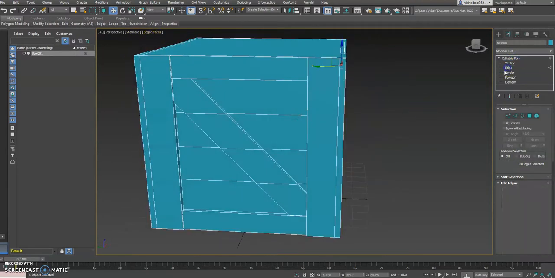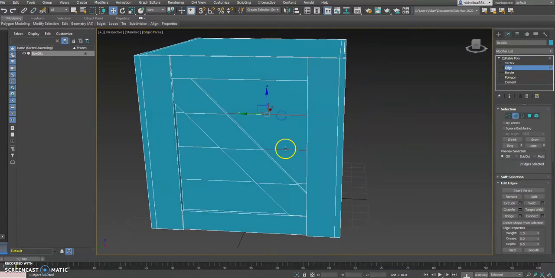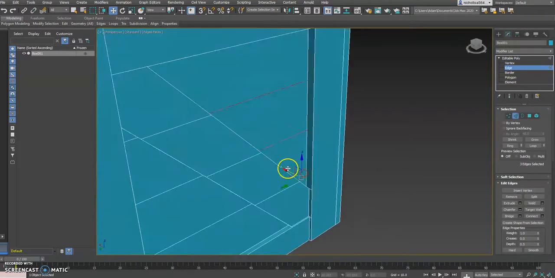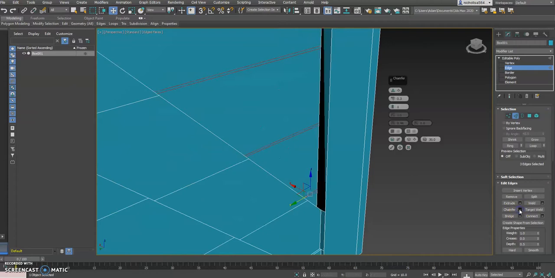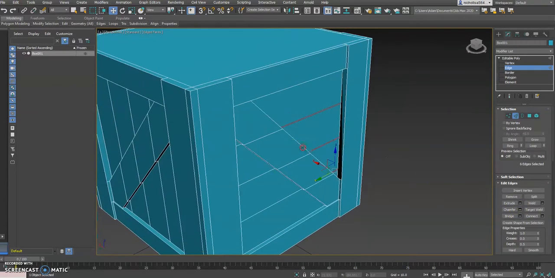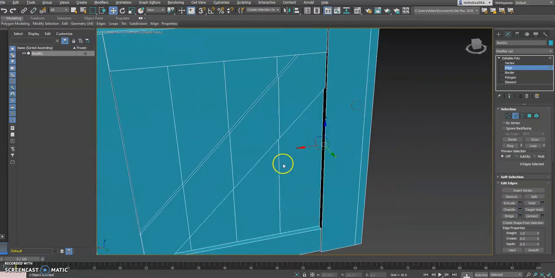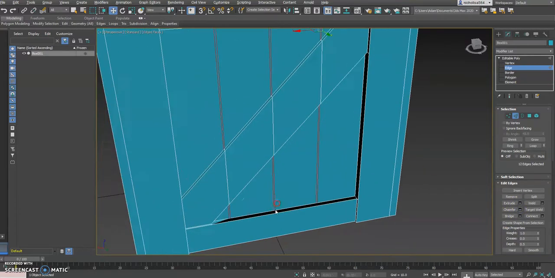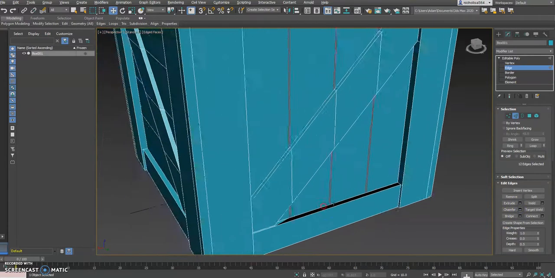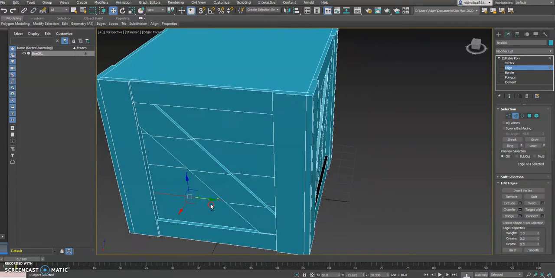So it's going to be a case again of just going around and repeating the process. Is it going to remember what we did with Chamfer? Yes, it is. It's going to do all of them this time. You can see each time that it's doing the same thing to these polygons here. It's fine, then I'll come back and fix it in a second.